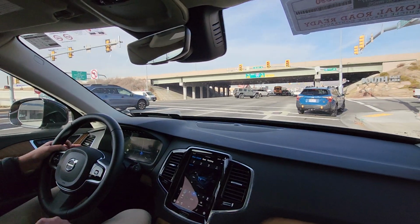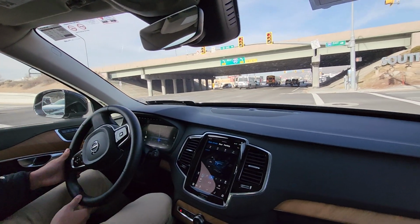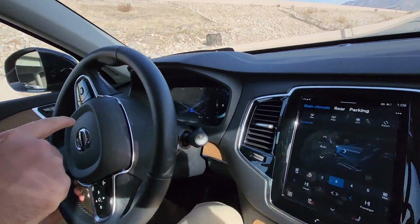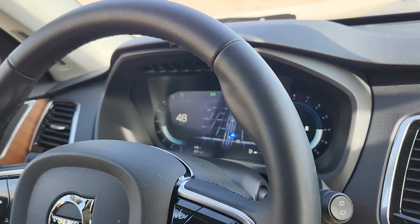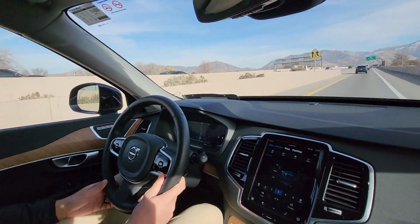So once we got it up there, I'll give it a little bit of a rev. We'll play with the engine just a bit. And do you want to show her the miles per hour real quick? Just put it up on the dash. Holy cow. That's faster than I thought it was going to be.